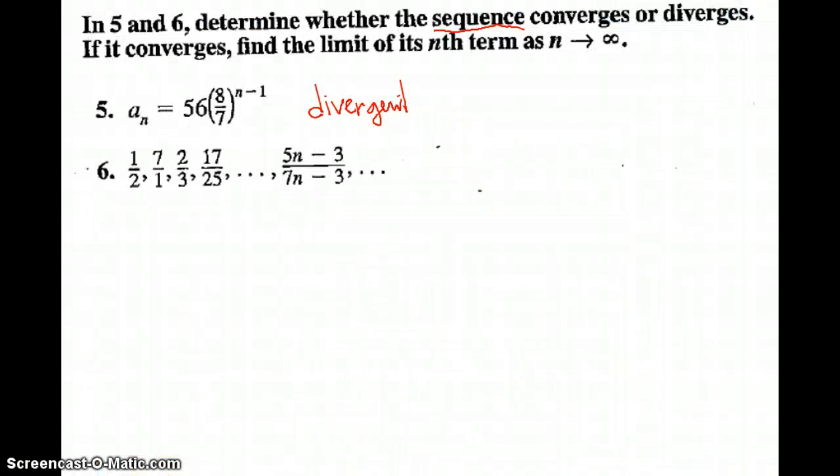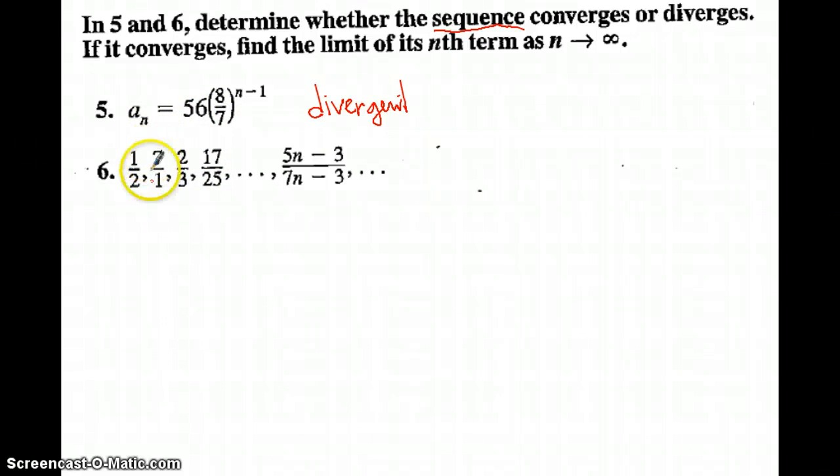Okay, 6. Well, again, they give you two 50-50 questions. What do you guess? I bet this is going to be convergent. But finding what this converges to is a little bit tricky. You look at this sequence here and go, oh my gosh, what are they doing? Well, good thing they showed you the rule here. If you put in 1 for n in 5n minus 3 over 7n minus 3, you actually get 2/4, which reduces to 1/2, and so on down the line. But they give you this to give you an idea what it looks like. It's a half, and then 7, and then 2/3, and then 7. So it seems to kind of, was that right?